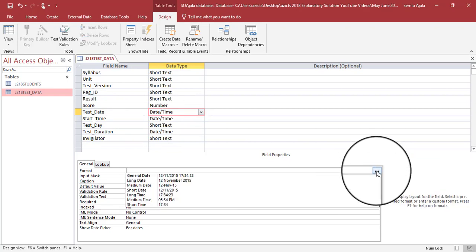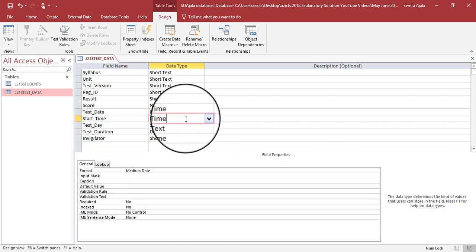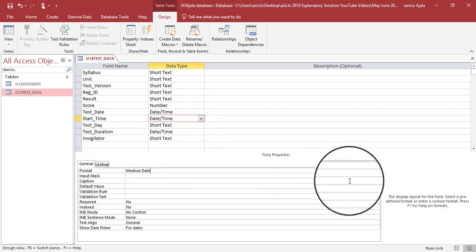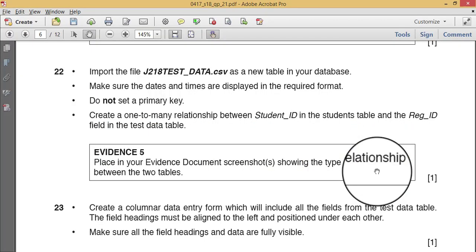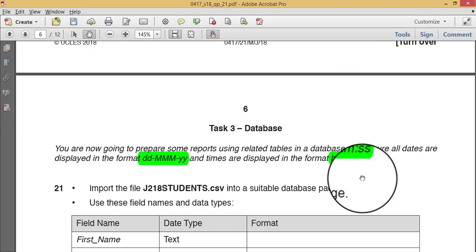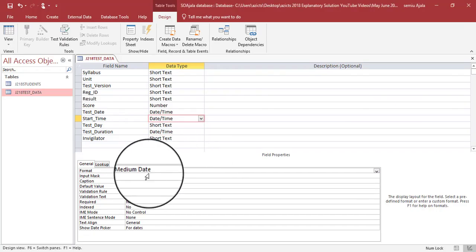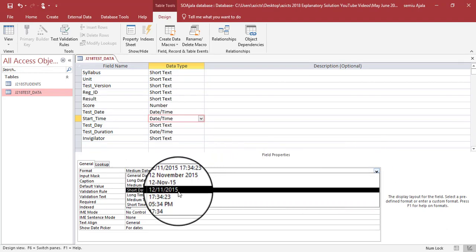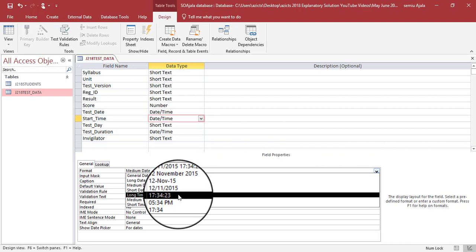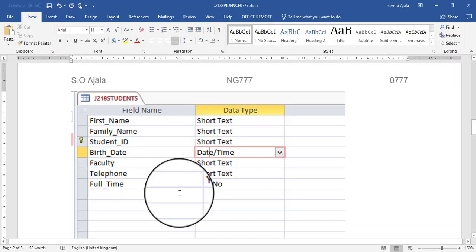Test date: medium date. Then this is time, HHMMSS, that's long time. Long time. Okay, so that is done.